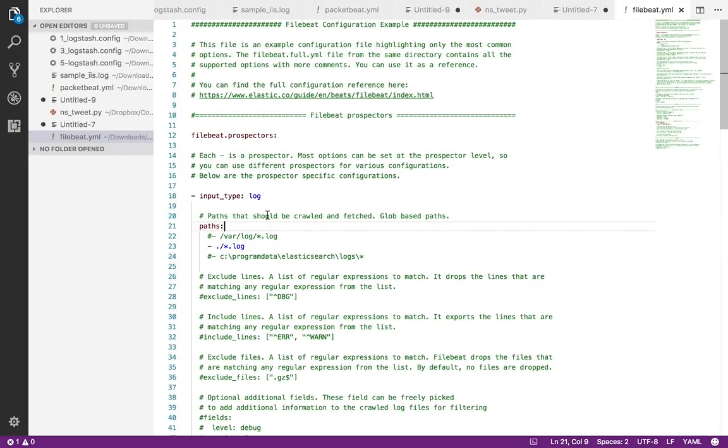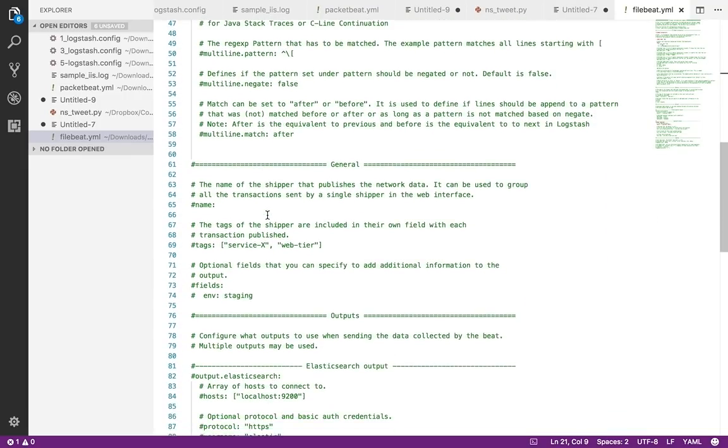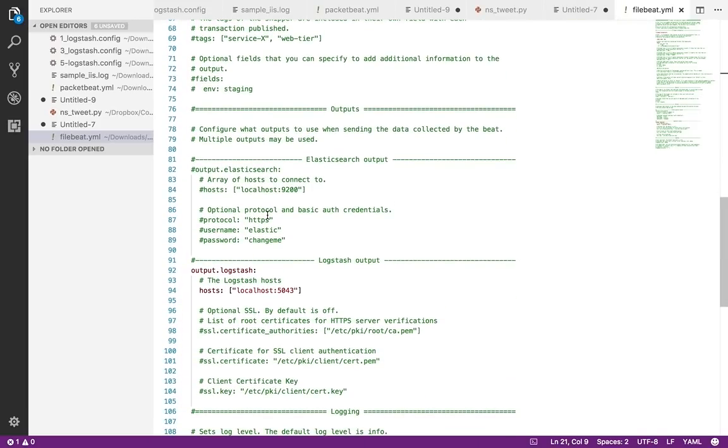So first of all, the input. You're telling the Beat where you are going to get the log files, and the type of log, and the path is going to be my local directory. You can put either a Windows directory or a Linux-like directory. It's pretty straightforward, right? It's not that complicated. I will use my local directory because I have sample logs in this directory. That is the input, and the output is all right here.